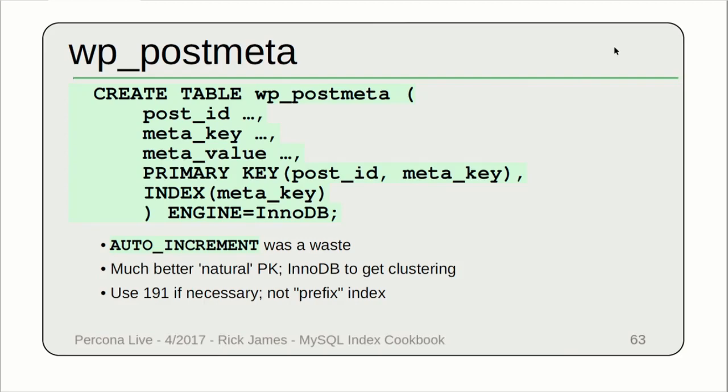If you're using WordPress, tell them to change to these indices. I'm tired of helping people who have the horrible indexes on the meta key table. This is better, much better. Note the primary key gives you the direct track with a composite, 2 columns, into what you need. I don't know whether the secondary index is needed. It's a minor issue. Note, I got rid of the auto increment ID. It was a waste.